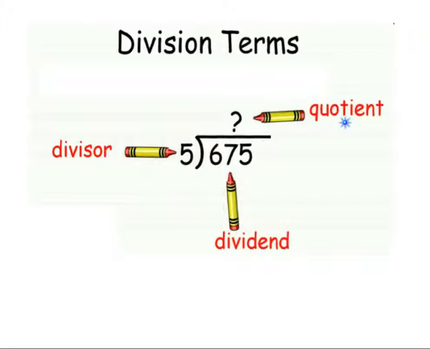The final word you'll need to know is quotient. The quotient is the answer to a division problem. If you want to stop the video at this time and write down these 3 words, that might be a good idea. It might also be a good idea to summarize what you think they are. The divisor is the number outside the bracket. The dividend is the number inside the bracket. The quotient is the answer to a division problem. And again, you can always stop and replay this part if I went a little bit too fast.